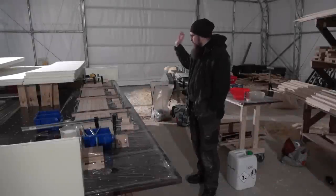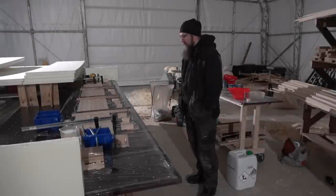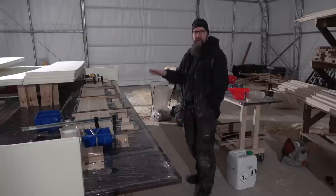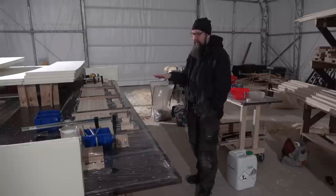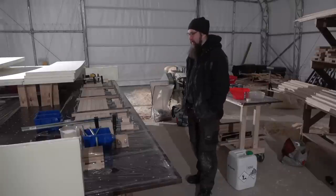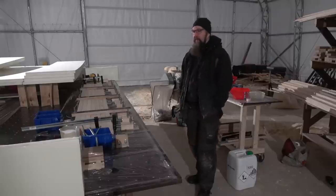Here we go. Now there is this floor piece under glue up. And I just realized this could be done with different kind of glue than epoxy probably. But in these temperatures, there's really no other option, I think. Nothing water-based.